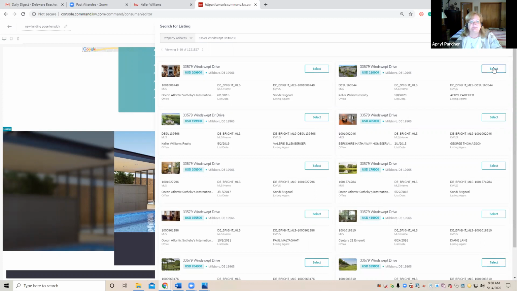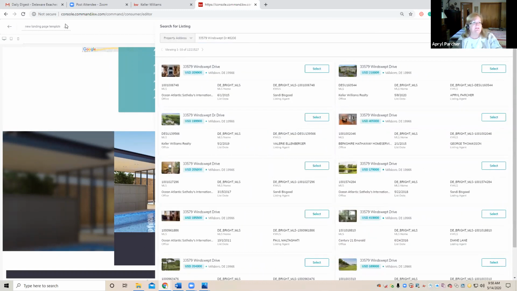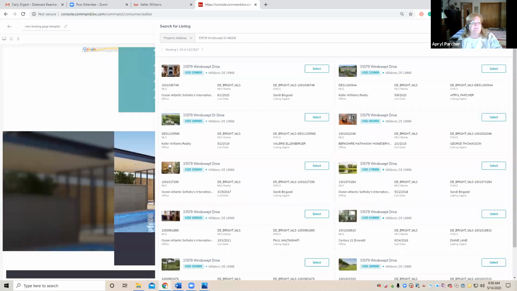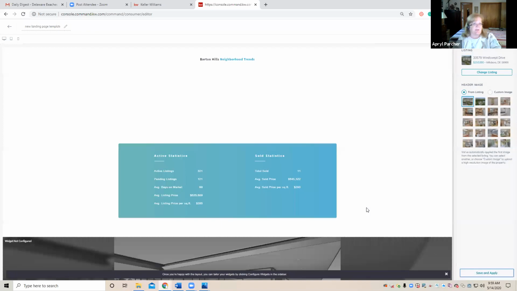There's mine. And it's going to pick up all the listing pictures here. So let's say I didn't want to use the, well, I'll go ahead and use that one and say change listing. Search, select, save and apply. And then you'll see the magic happen.